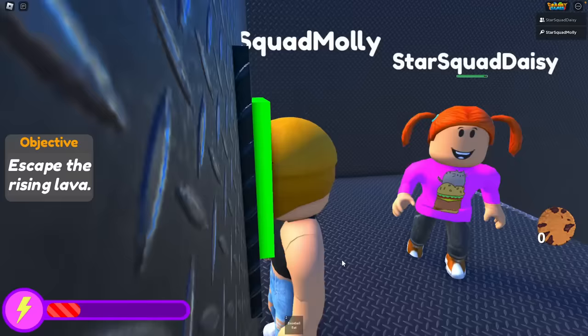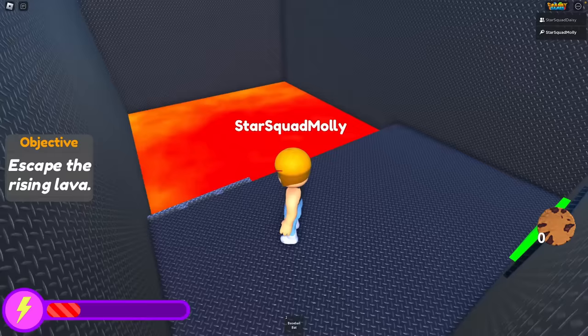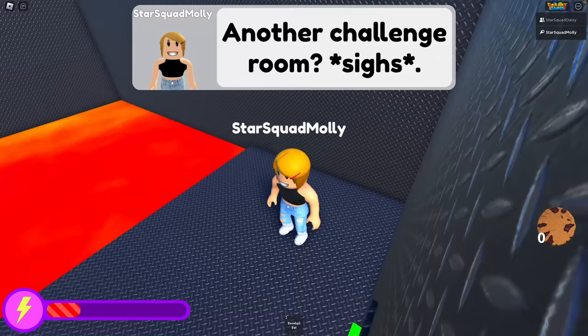I pushed the button. Ha, ha, ha! Molly, what are you doing? Huh, what? The lava can come up here, too? No! Oh my god, I'm gonna die! Probably, Molly. What are you doing standing up there? I just didn't think the lava could come this high. Wait a minute. I'm just fine. I think. But I'm kind of stuck in this room.